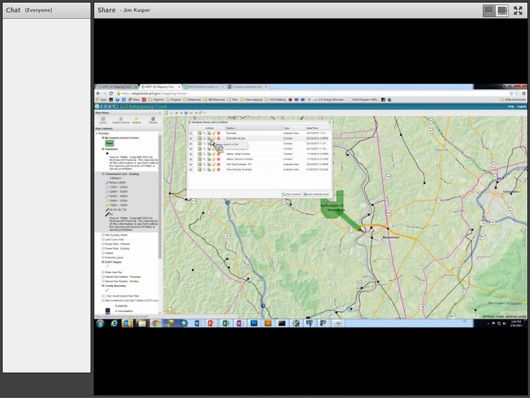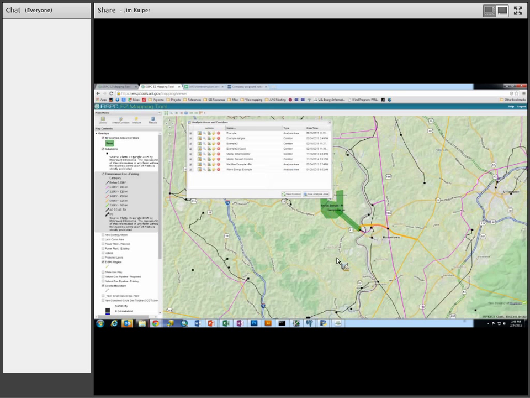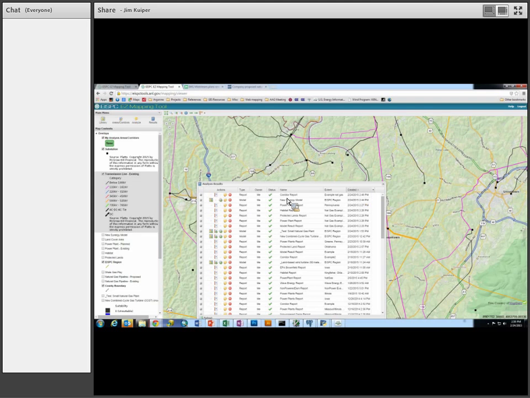Okay, so for this we have a corridor report. So what you would do, it's already picked my corridor, and I pick the corridor report and launch it. So it's drawn not only the center line I drew, but that width around it. And what we're doing now is we're seeing what's going on in that swath that has to do with siting corridors. Okay, it's ready.